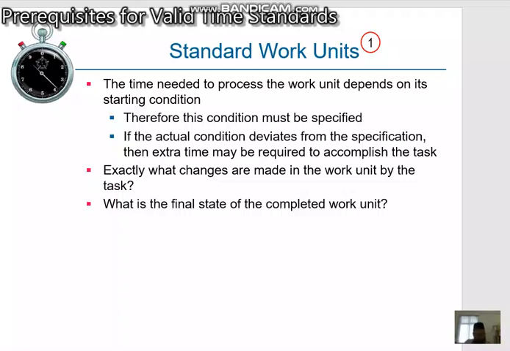So exactly what changes have been made in the work unit as a result of the task performed on it, and what is the final state of the completed work unit. So that's the first prerequisite for valid time standard. The starting condition to the end condition of the task or process must be clearly defined.